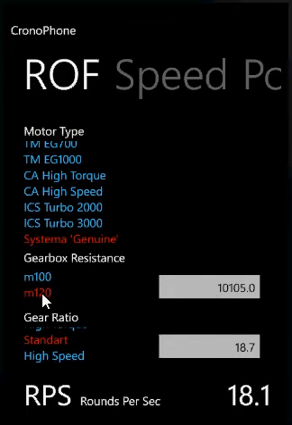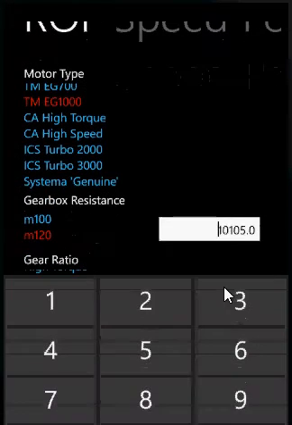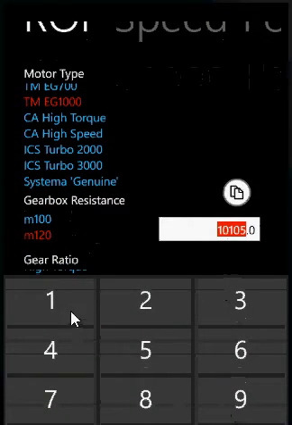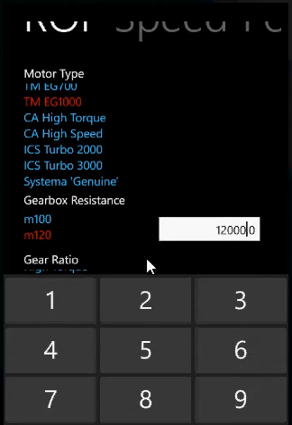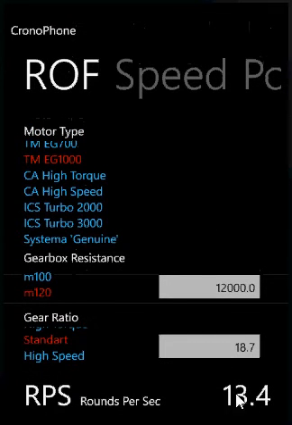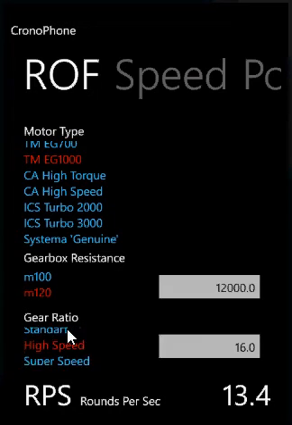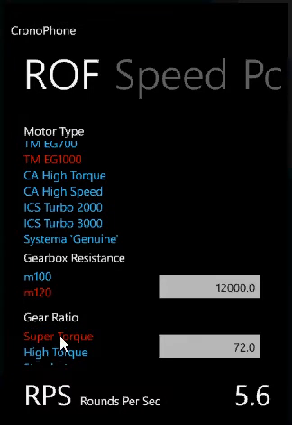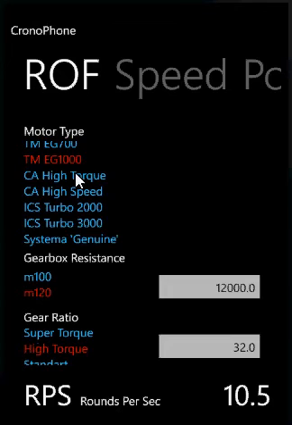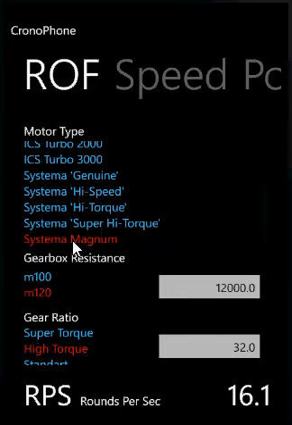So if you have more than, let's say you have 130 and you know it shoots maybe 13, then you can change the value to match the current RPS, and then you can see the effect of changing the gear ratio, and you can see the effect of changing your motor.